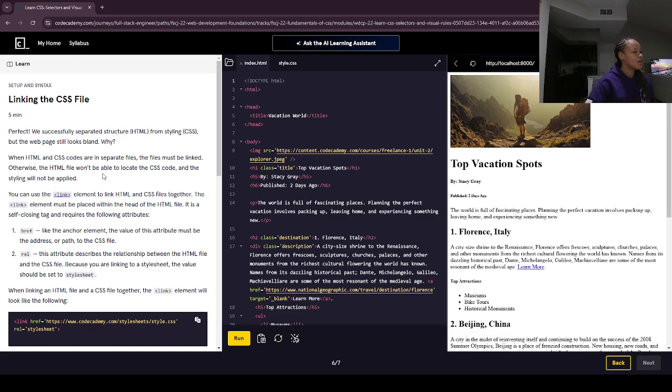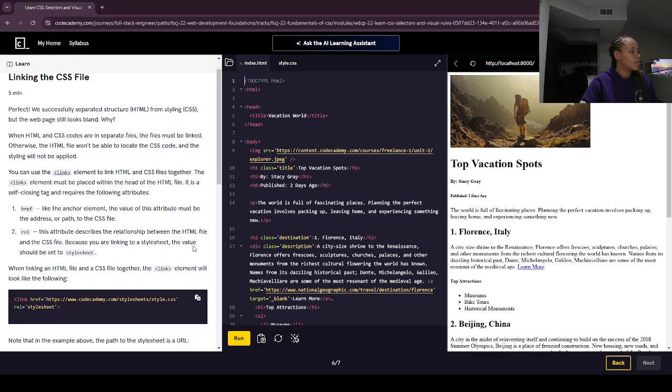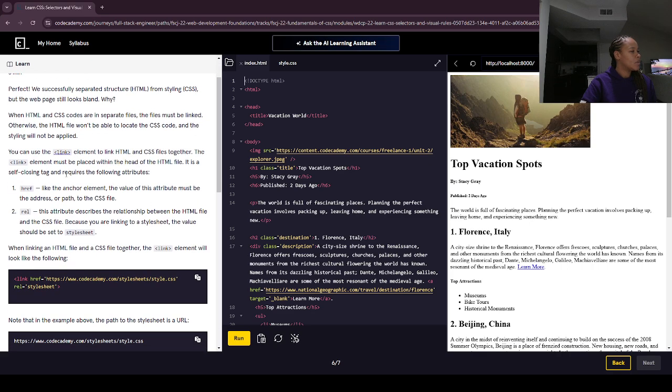Otherwise, the HTML file won't be able to locate the CSS code and the styling will not be applied. You can use the link element to link HTML and CSS files together. The link element must be placed within the head of the HTML file. It is a self-closing tag. That's good to know. Self-closing tag and requires the following attributes.